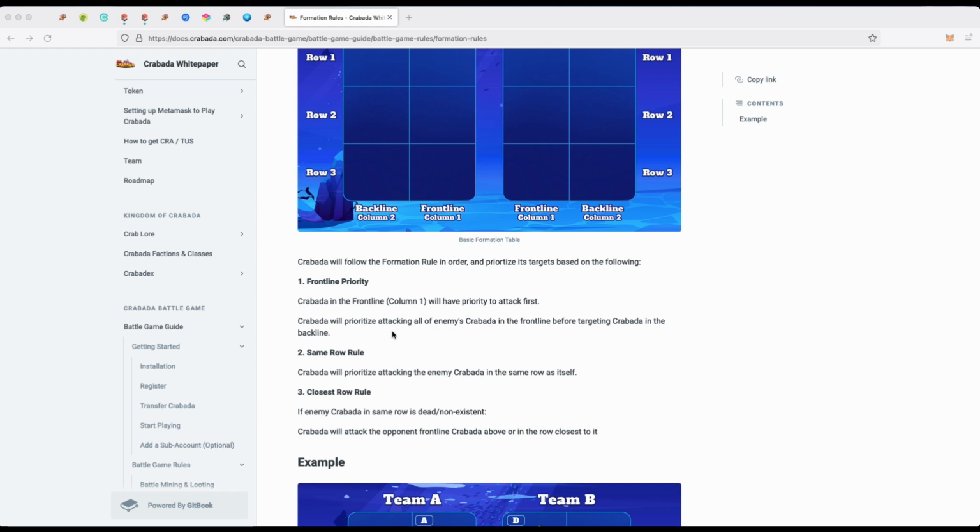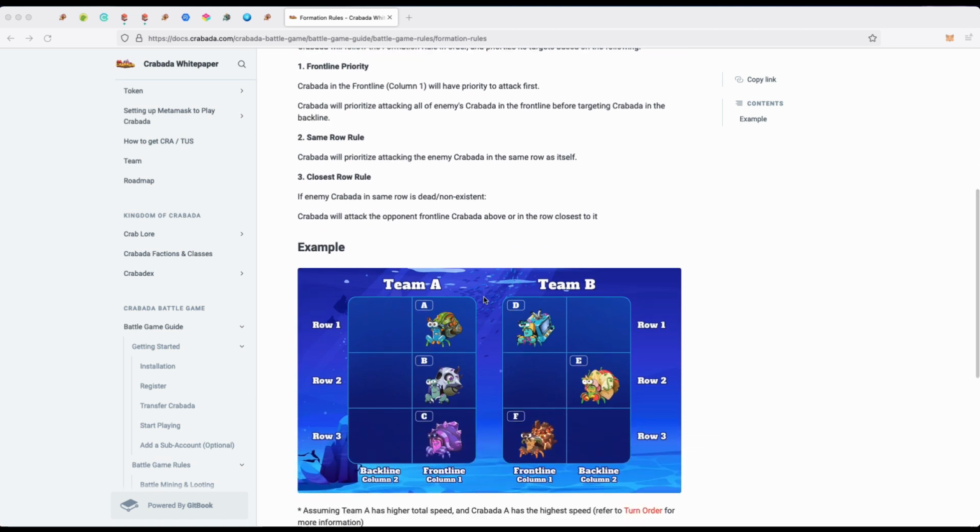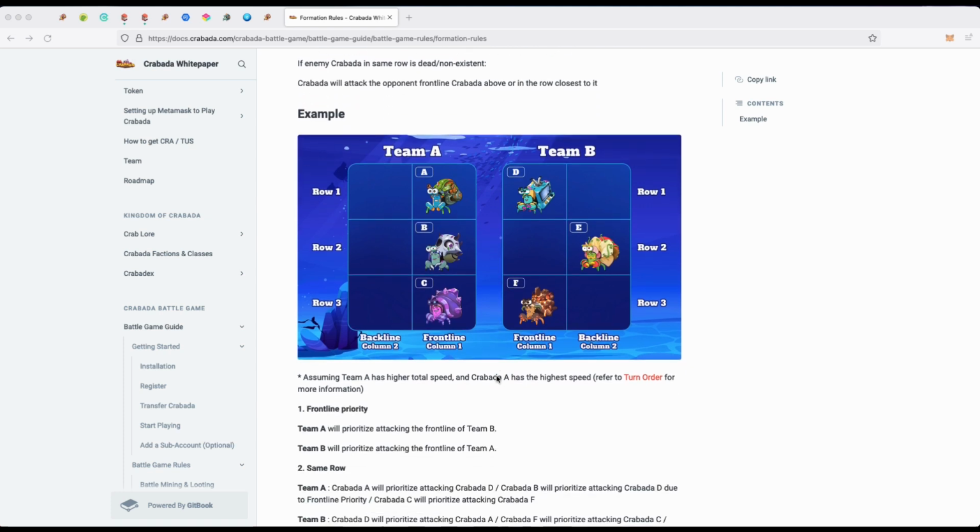So your front line will be attacked first. It's pretty simple, self-explanatory. Obviously row ones will attack row ones, row twos attack row twos, and row three, row three. On the odd occasion where you have certain taunting specials, your crab will then go to that crab.